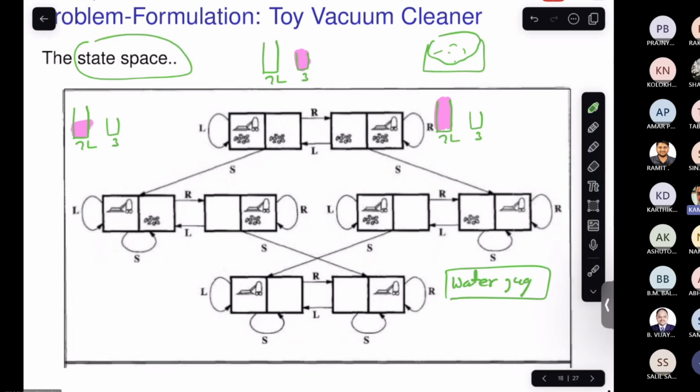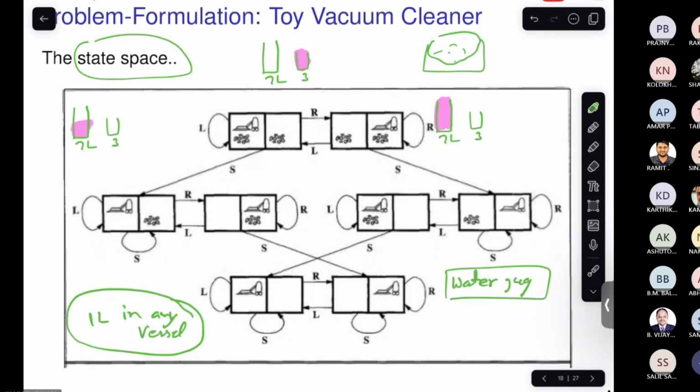Can you draw the state space diagram for me? In the next class, everybody would have this on your screen. I can just call anybody and ask you to show me your state space. In this problem, what you have to solve is to get 1 liter in any vessel. So how can you do that? Because there is no measurement.